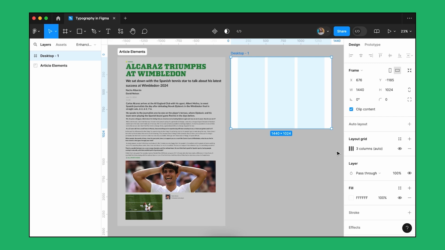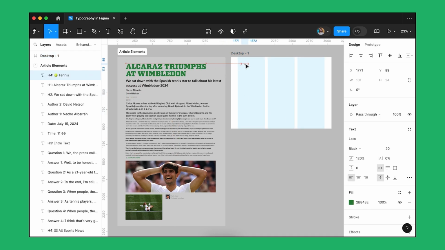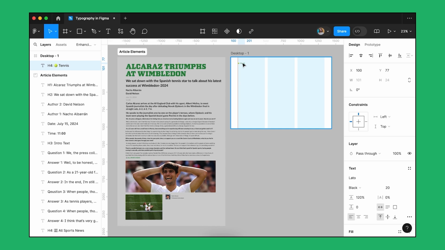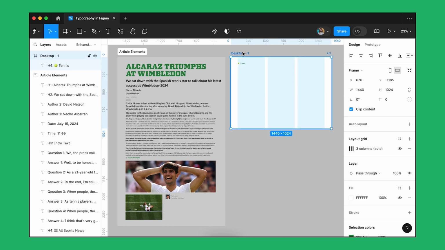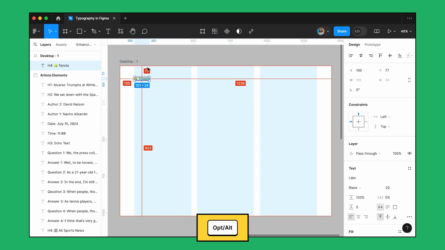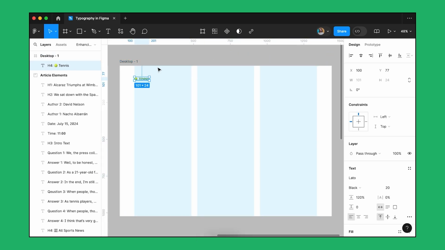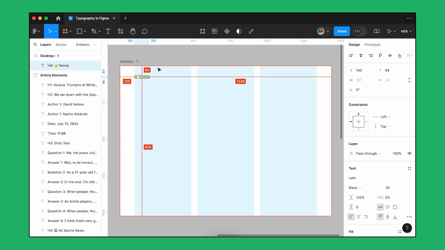Let's start placing elements in the layout. Let's start with placing the master heading. For this, I'll place the corresponding text frame near the left edge of the first column. As it moves closer to the edge of the column, an automatic red guide will be displayed, indicating that the active element is aligned with this column. Let's also check the distance from the top edge of the frame with the Alt key and hover over the frame borders. I'll set the margin to 64 pixels.